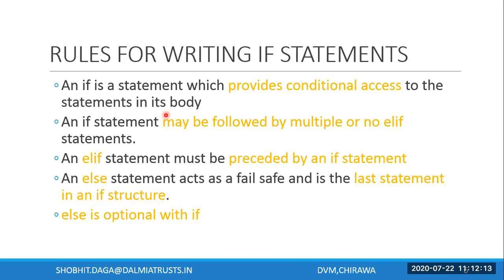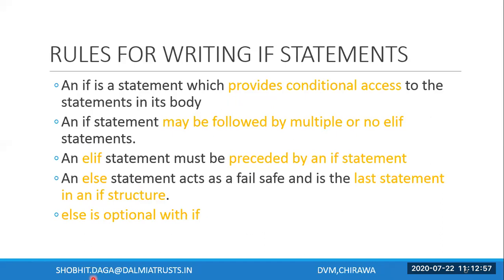So if is a type of lock. If the right key is there with you, the right key is nothing but the true value of the condition, then you can go into the body of the if. If you have false with you, then you will not be able to. If you don't have the true value with you, then you will not be able to execute the statements which are present in the if body.